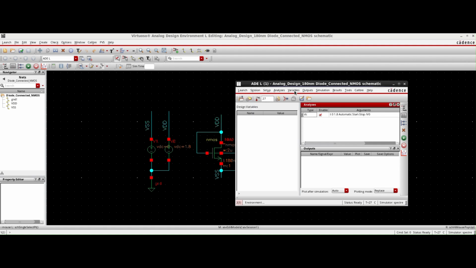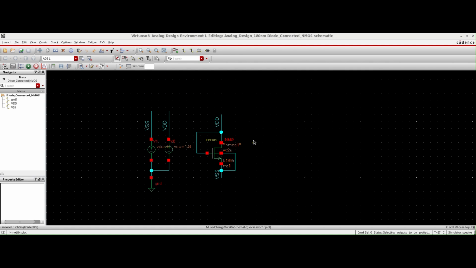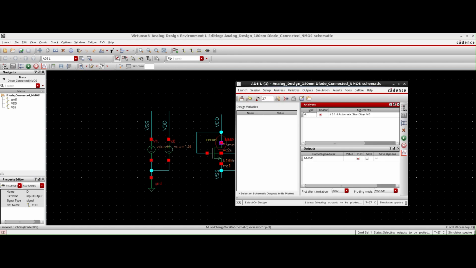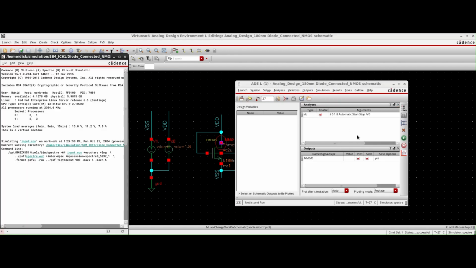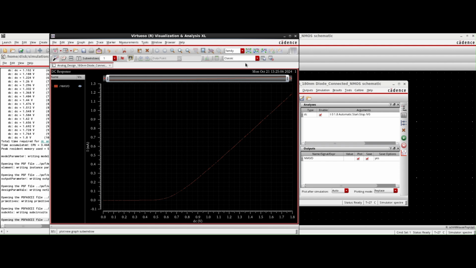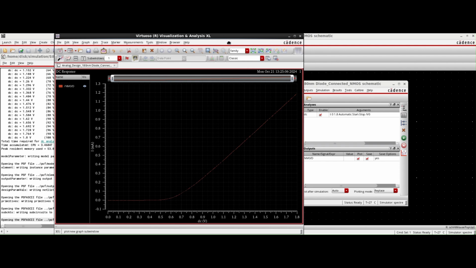Okay. I'm going to plot this current, right? You can see that after the threshold voltage, what is the threshold voltage?